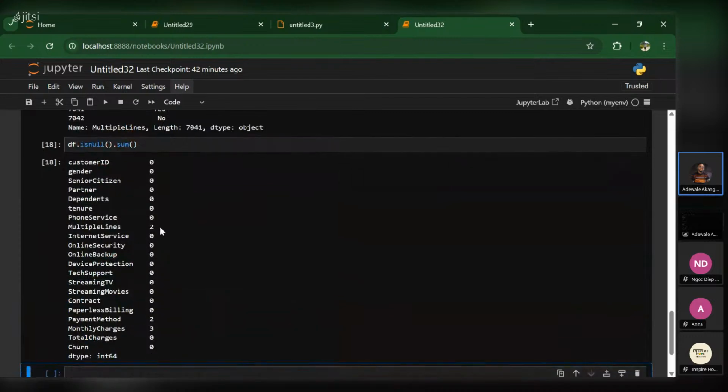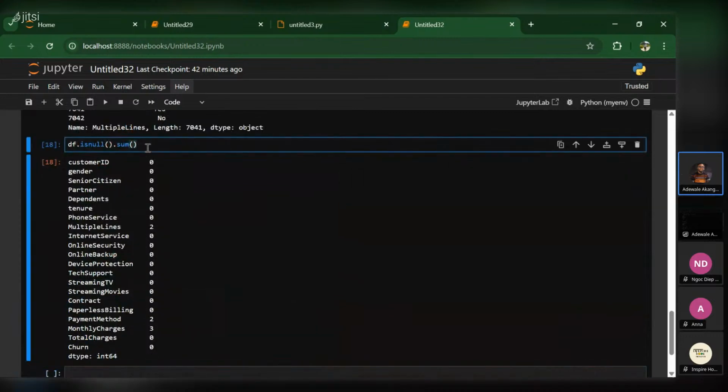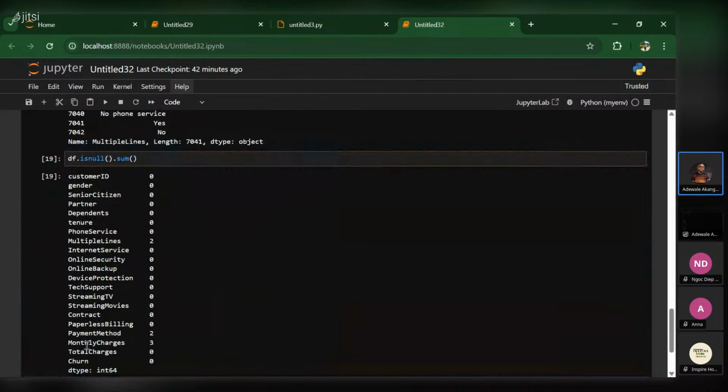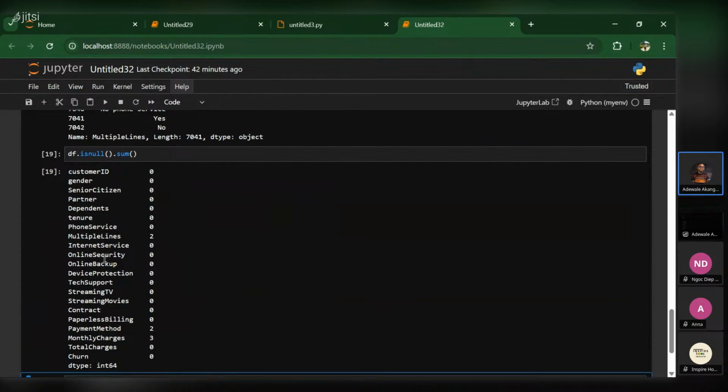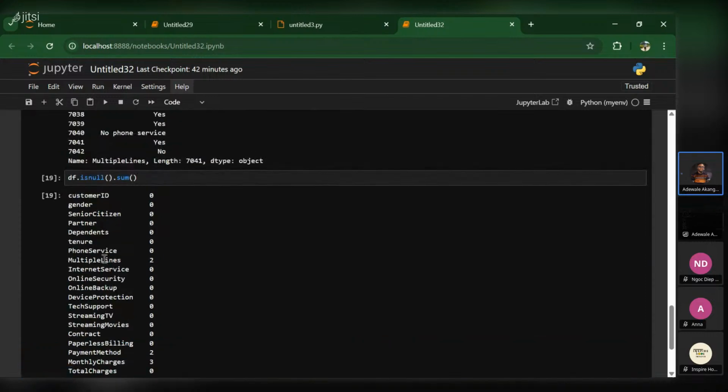Okay, so we still have multiple lines, this monthly charges. Okay, so what we did, sorry, that was a big mistake. We have two here, multiple lines is still here.